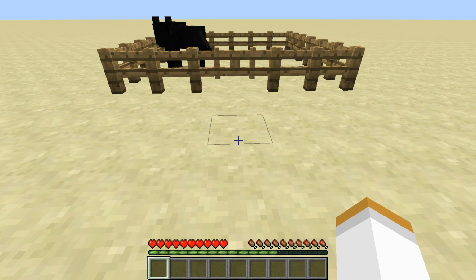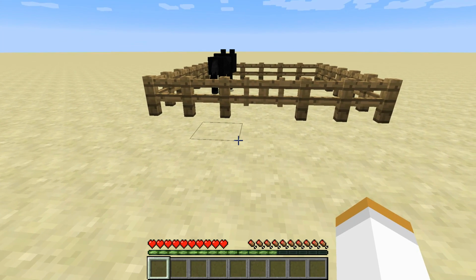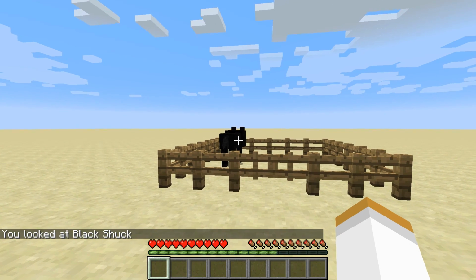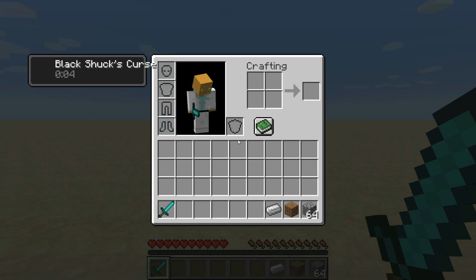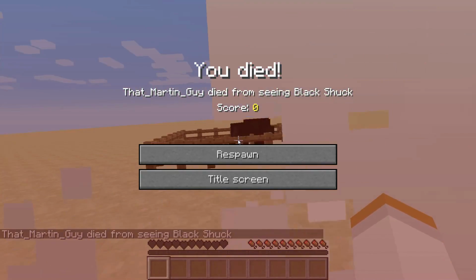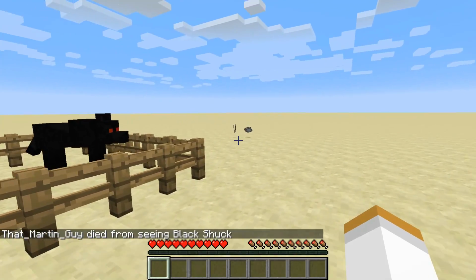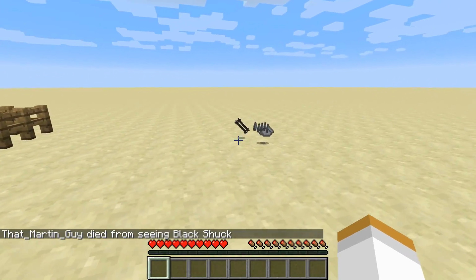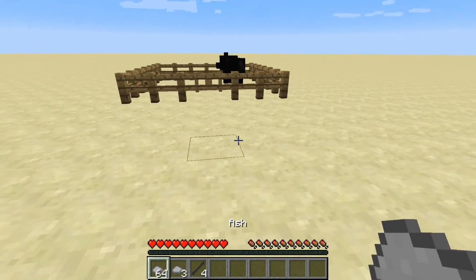SCP-023, the Black Shuck, is a big black dog, which is also aggressive. Observing the dog will mark you. 10 minutes after being marked, the Black Shuck's curse will kill the player. At the body's location, your items will turn to ash, and there will also be burnt bones.